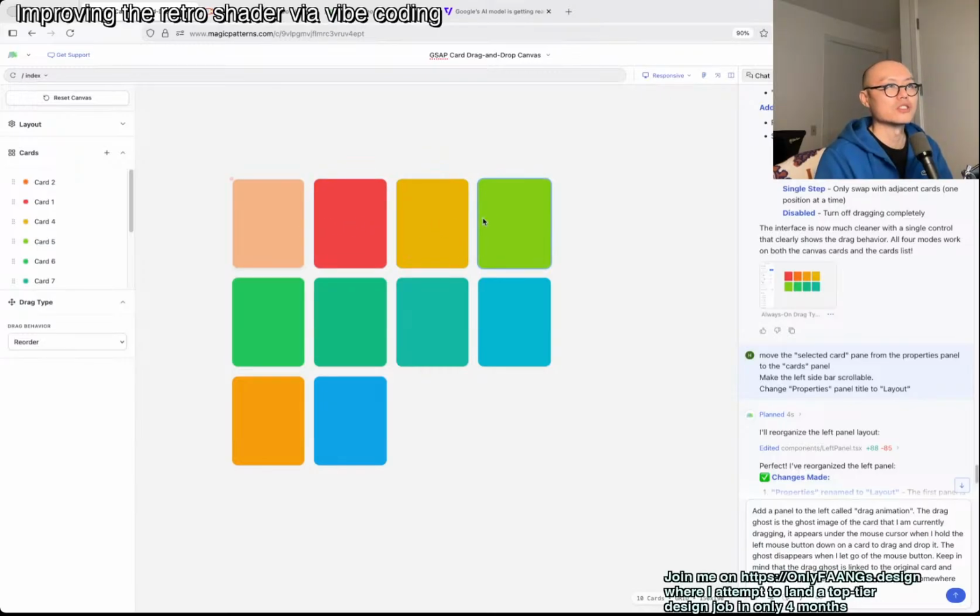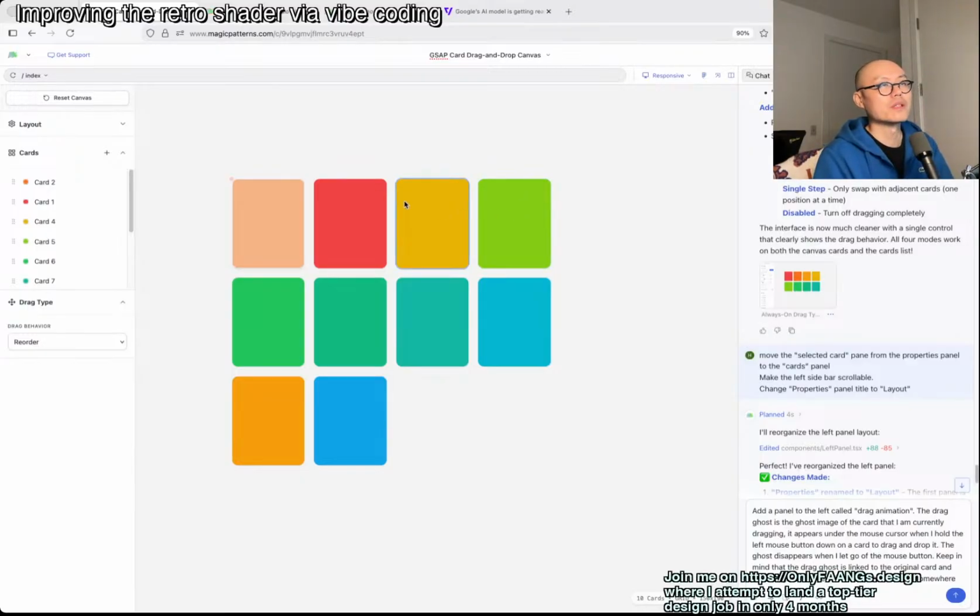There's the original card, the selection state, and then when you hover over eligible positions or spaces where the card can be dropped, this is a choice. The AI has decided that what I wanted to show for an eligible drop zone is highlighting the card that the card being dragged would replace or sit in.